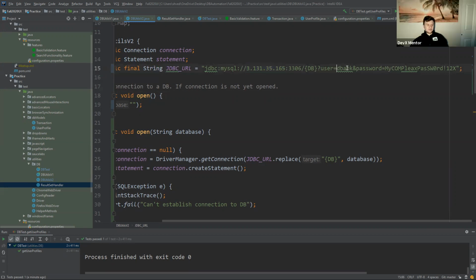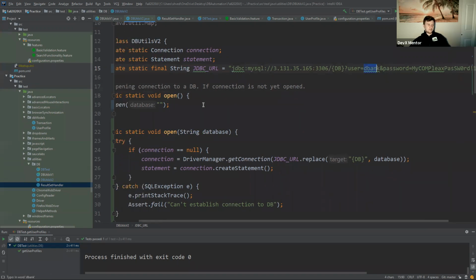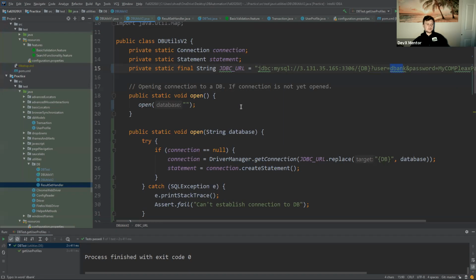And you might have different credentials. So you can set up in your properties multiple JDBC links, and based on the environment you're running your tests in, for that server you will connect to. But again, it will be identical. It should have the same databases, same tables, so all your queries will work. You just change the IP and port.